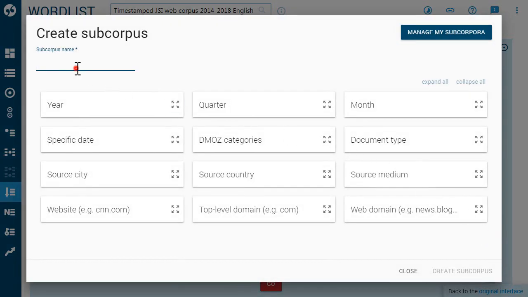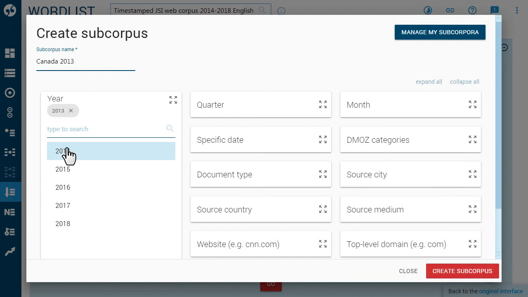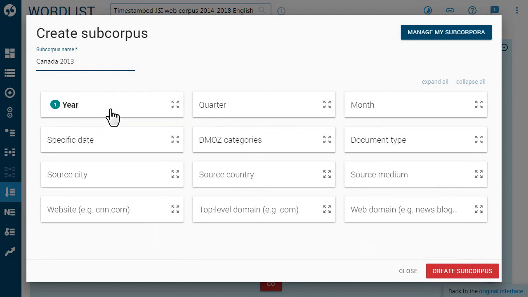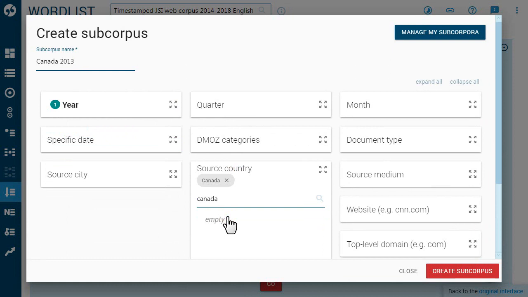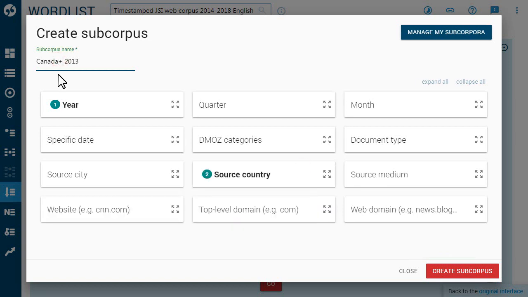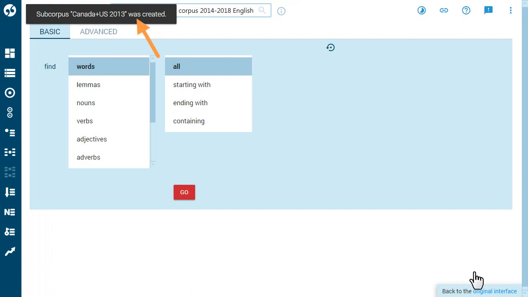Name your subcorpus and select the text types. And click Create Subcorpus. Now your subcorpus is ready.